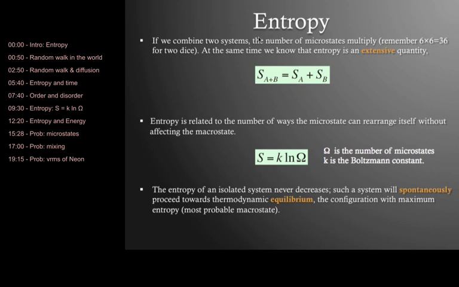So how can we calculate entropy? Basically, we need to know two things. One is that entropy is extensive. So this means that if we have one system A and another system B, and we put these guys together, for the entropy of both of these systems together, we just add things together. And this makes sense because if we look at two dice rolls, we know that for one state we have 6 rolls, and for another state we have another 6 rolls. So this means that our total number of states is 36. So you could say, well, our entropy is additive here, but this is a multiply.